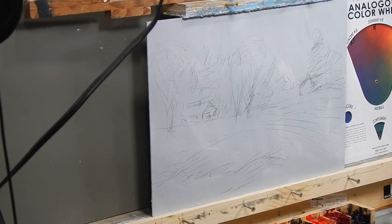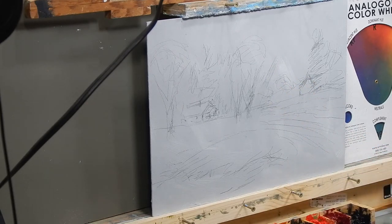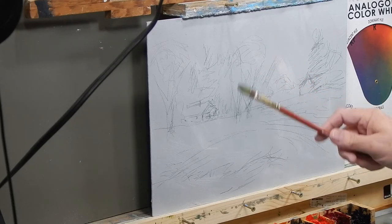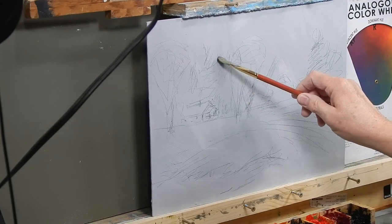All right, I'm going to start putting this in. I have a fairly large brush here. It's a number 6 flat. So we're going to start off with the foreground trees here.